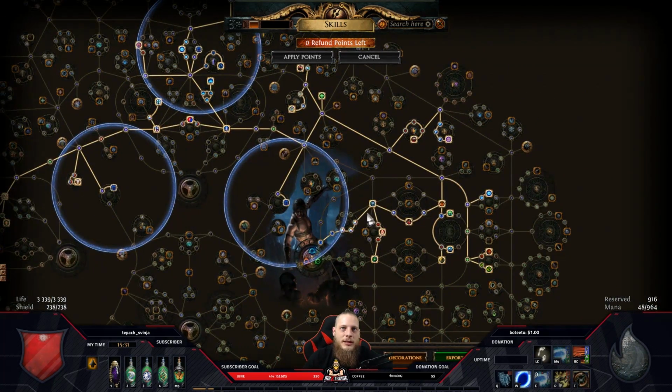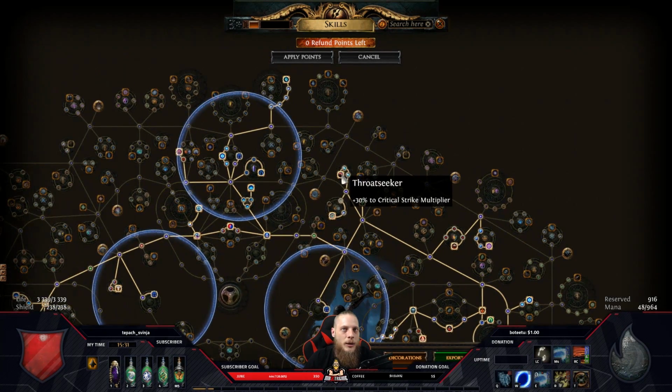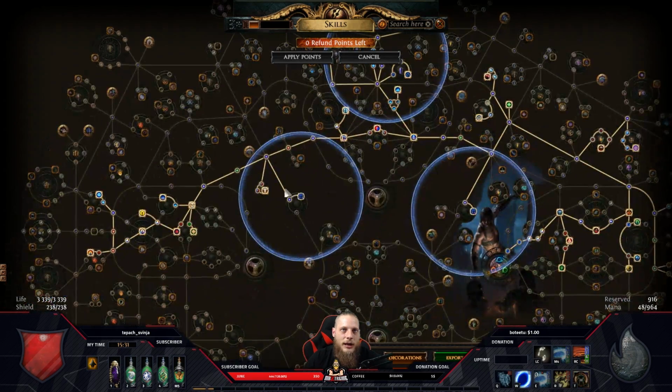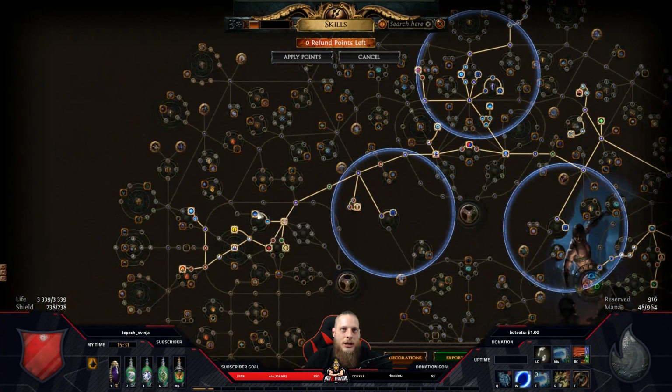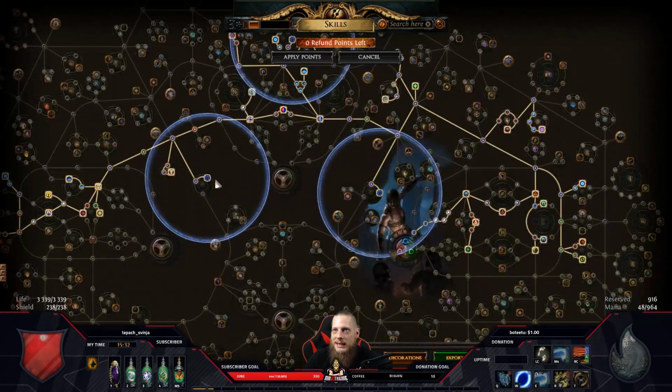So here we have just a typical crit multi-life, shadow start with some spell crit that counts for our Frostbolt, Ice Nova combination, multiplier, cold damage. Here the cold node, Heart of the Ice. Then you have life, more cold damage, area of effect over here. Alchemist for the more Flask effect that we get, some more life, power charges, easy clap, okay?